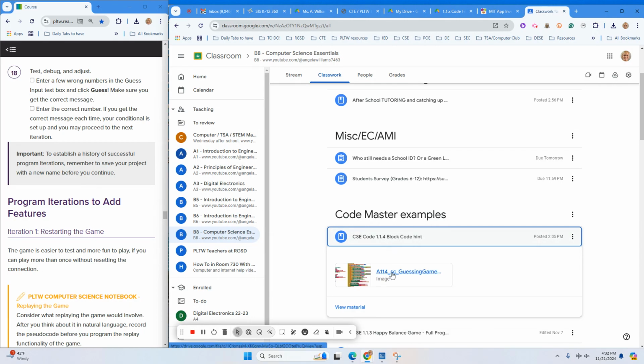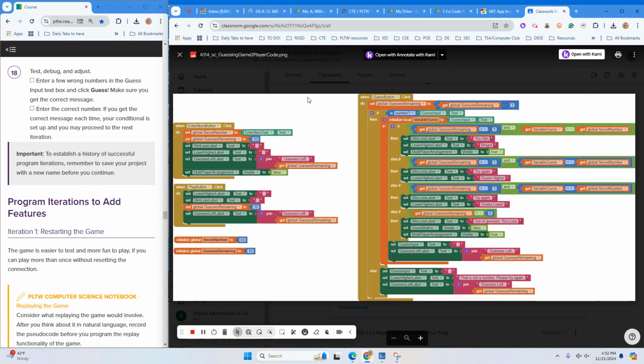I've given you a block code hint. So this is a hint. It's already in your Google Classroom. So there are no excuses for you to not get this assignment done and turn it in on Monday.